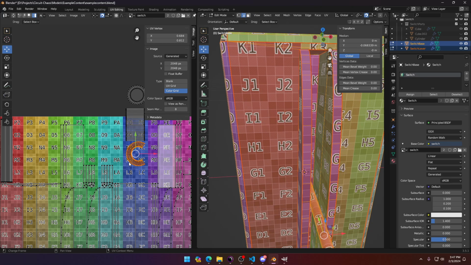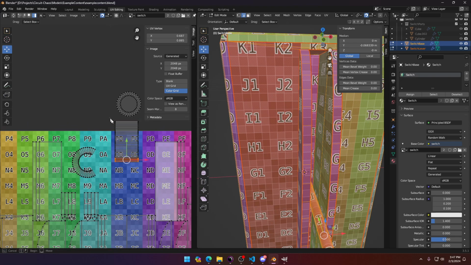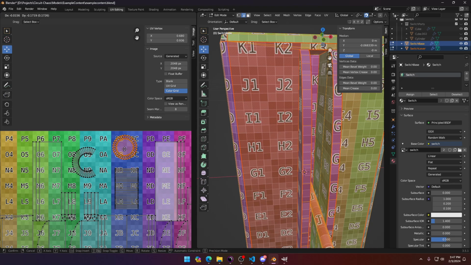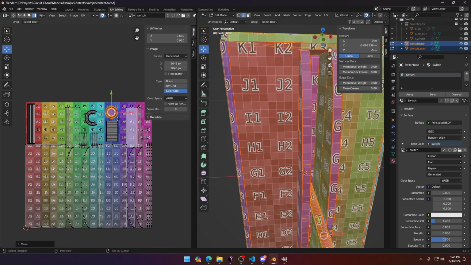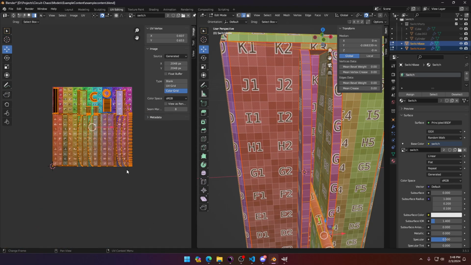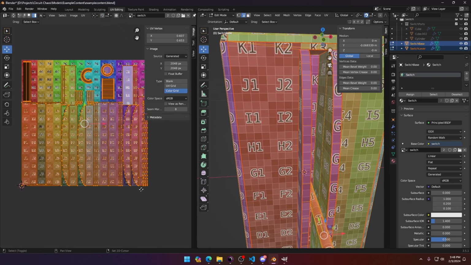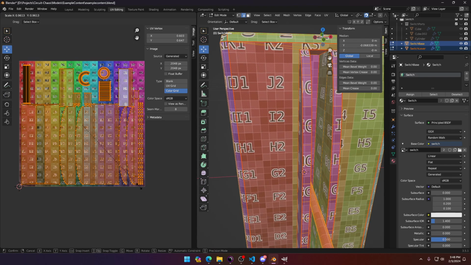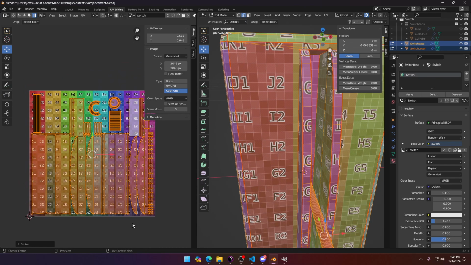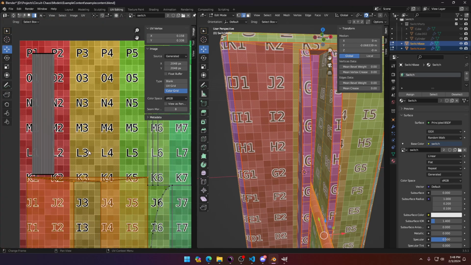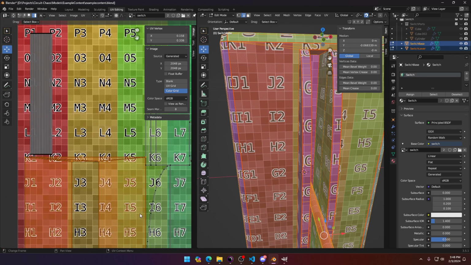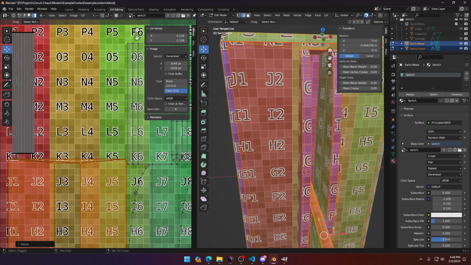I kind of want all my red stuff in one place, so put it there. Put that there, put that there. Alright, I'm going to scale that down a smidge so it's not at the very edge of the texture, just a smidge here. I don't want that to touch.